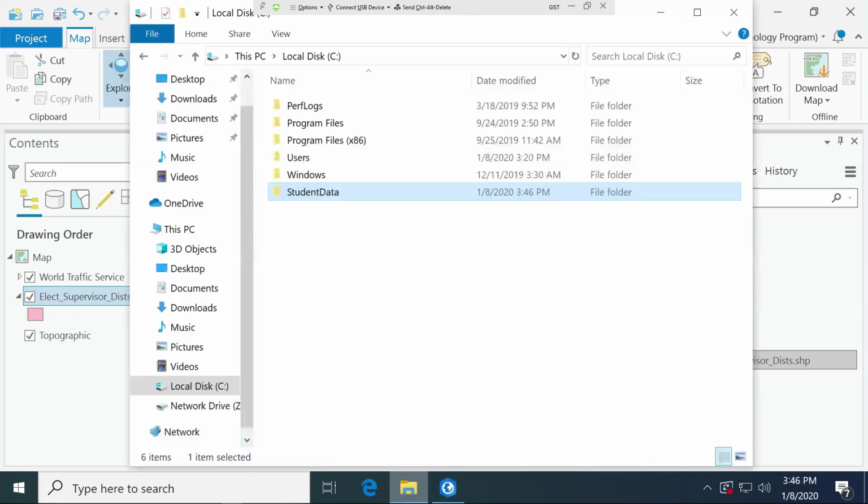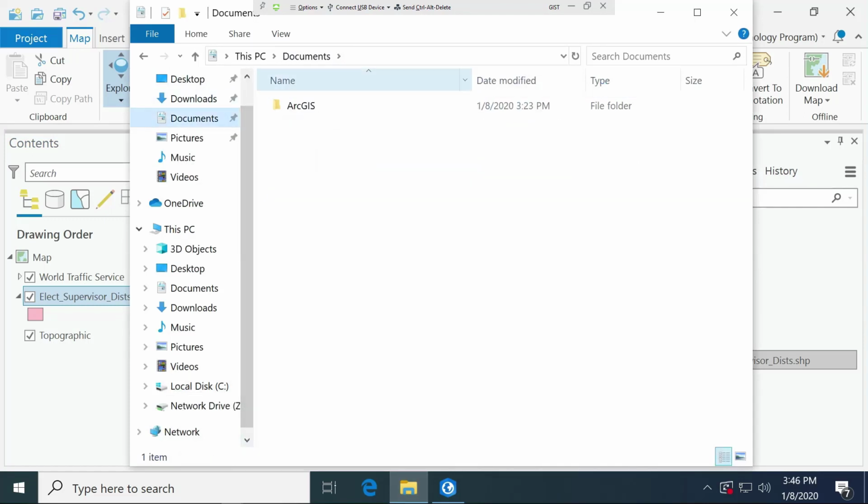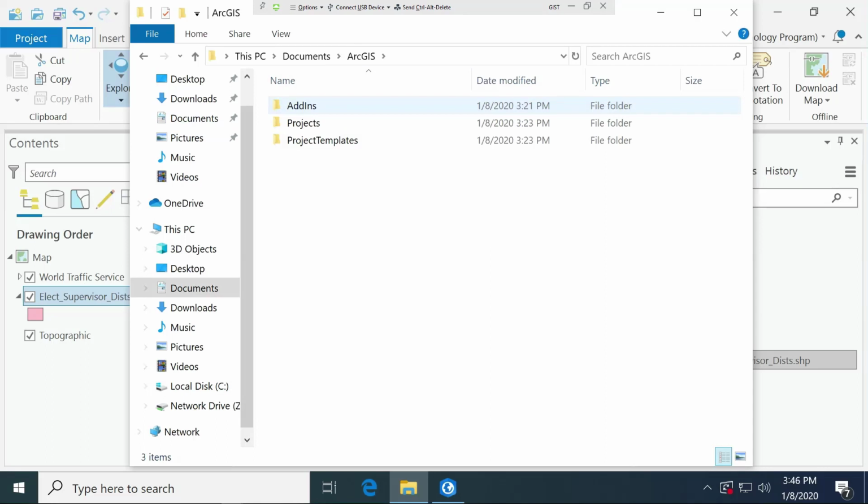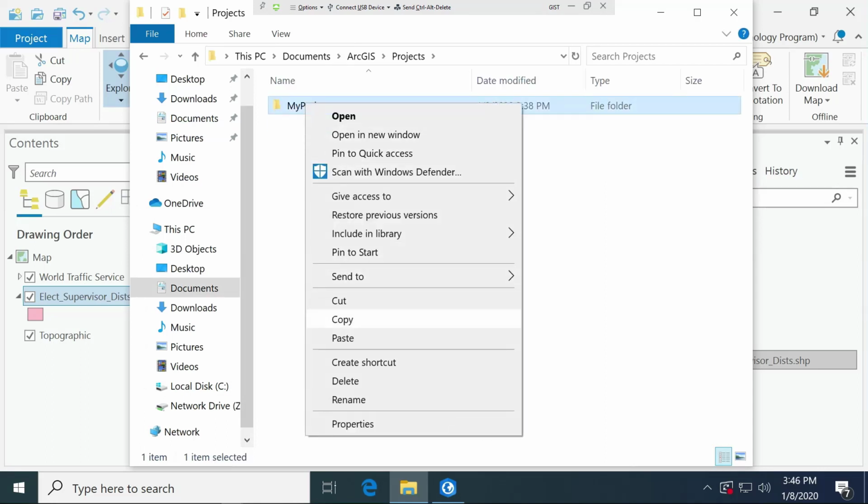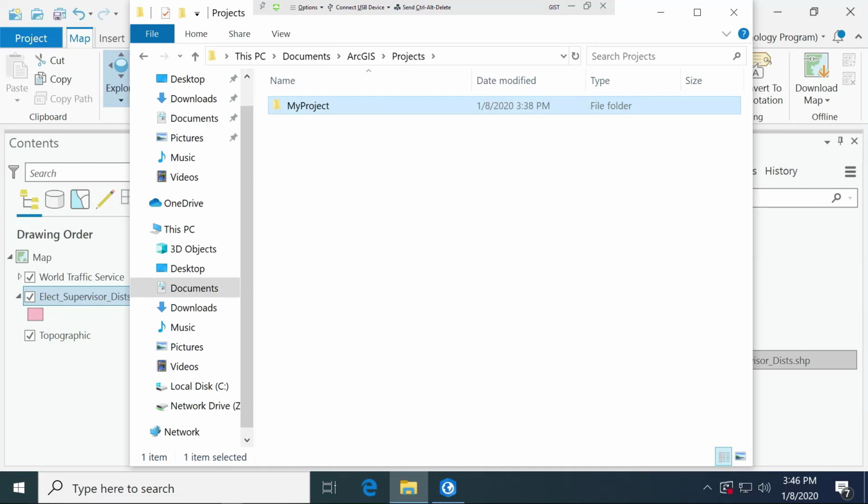So were I to just go to this folder here, my projects, and copy and paste it onto my thumb drive, I would be missing part of the data from my project. It wouldn't be captured because I've got data spread in multiple locations.